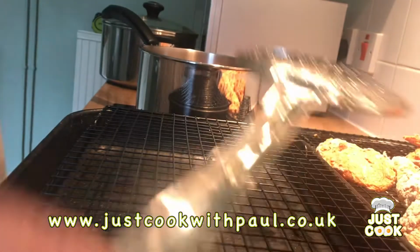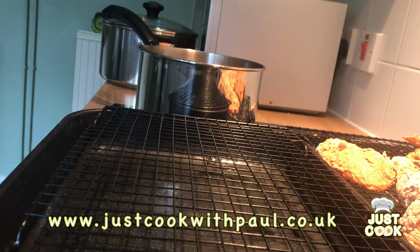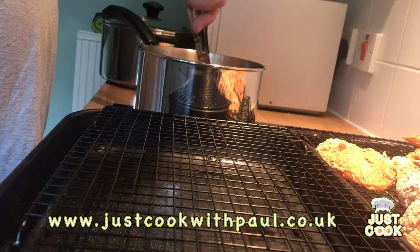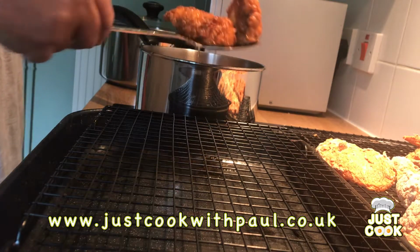Okay, so this has been in the fryer for almost 20 minutes. It certainly looks nicely cooked. The colour's good. As I say, it does take a little bit of time because of the size of them, but ooh, look at that. That looks lovely, doesn't it?